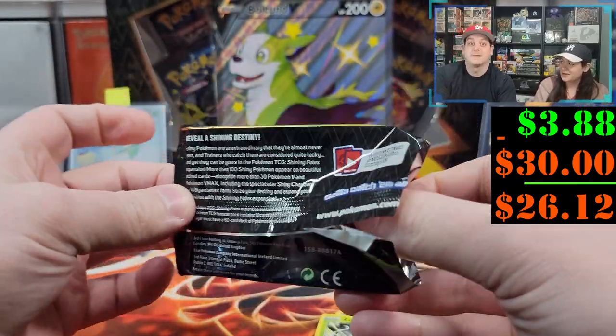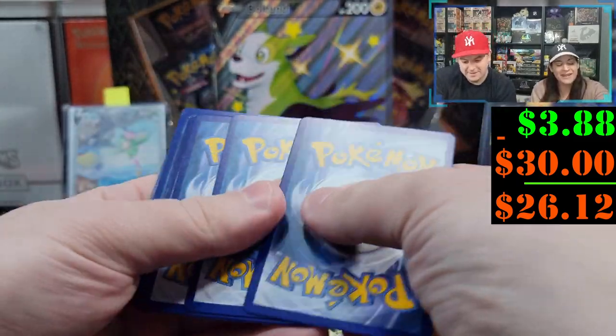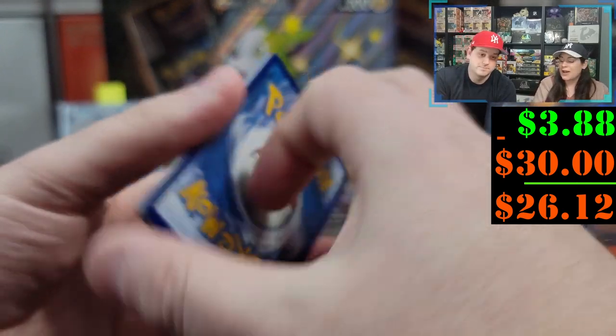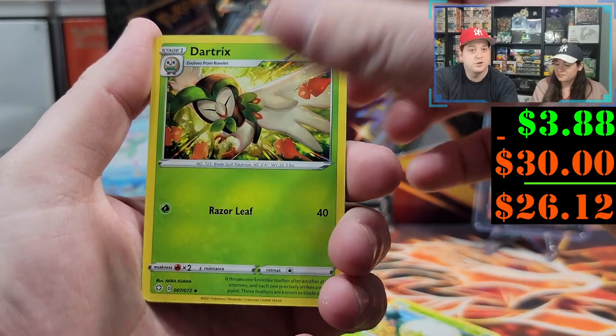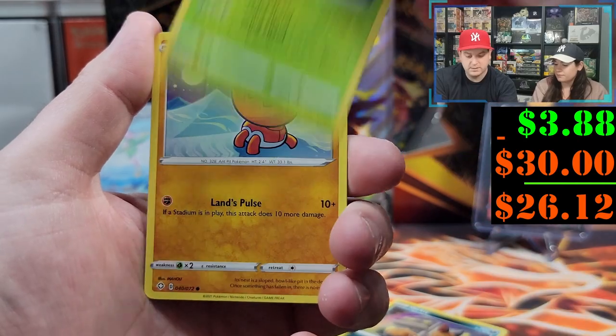We were playing with house money. Now we're no longer playing with house money, even though we're not. We're definitely in the red. Okay, what's the energy? Let's go with grass. I forget steel's an energy. I just forgot. Eldegoss, Dartrix, Rusted Shield, Nickit, Rowlet, Trapinch.